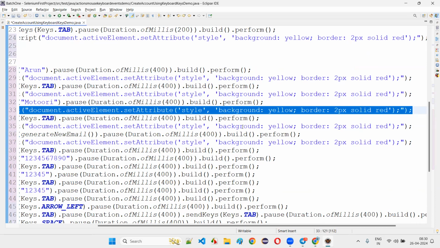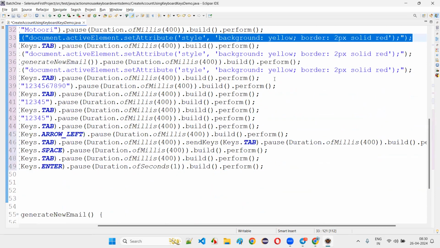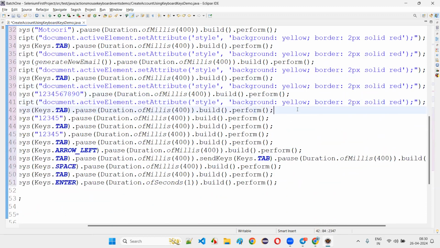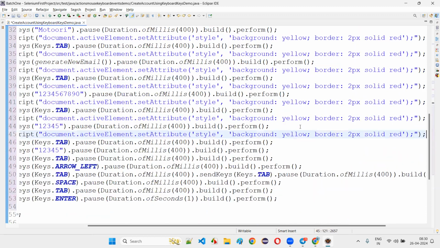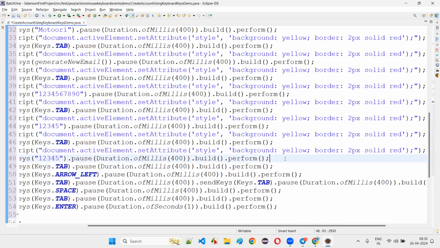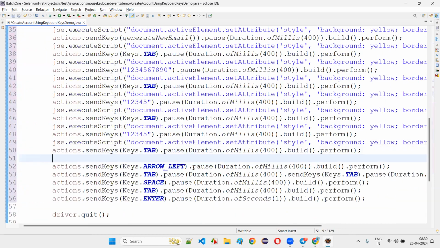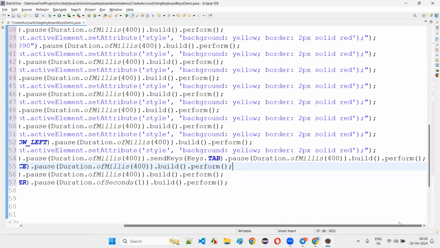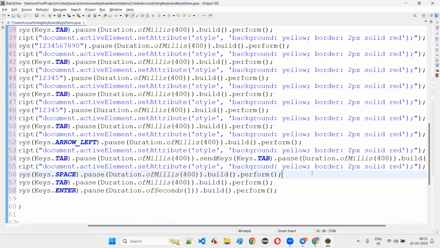Red color it is highlighting. Let's see. So when you use the frameworks, it will become easy, guys. Don't worry. We are actually writing in a raw way. But if you use a framework, these things will become easy for you.